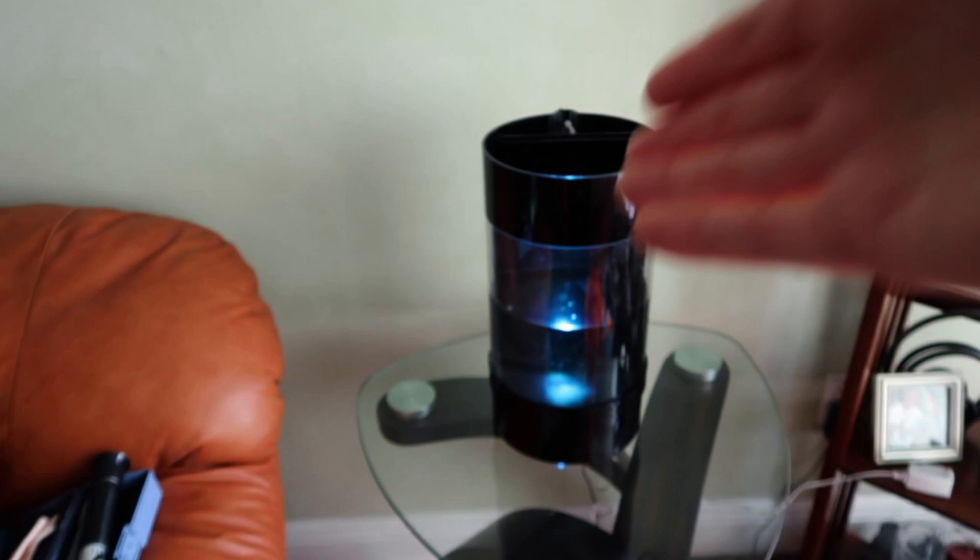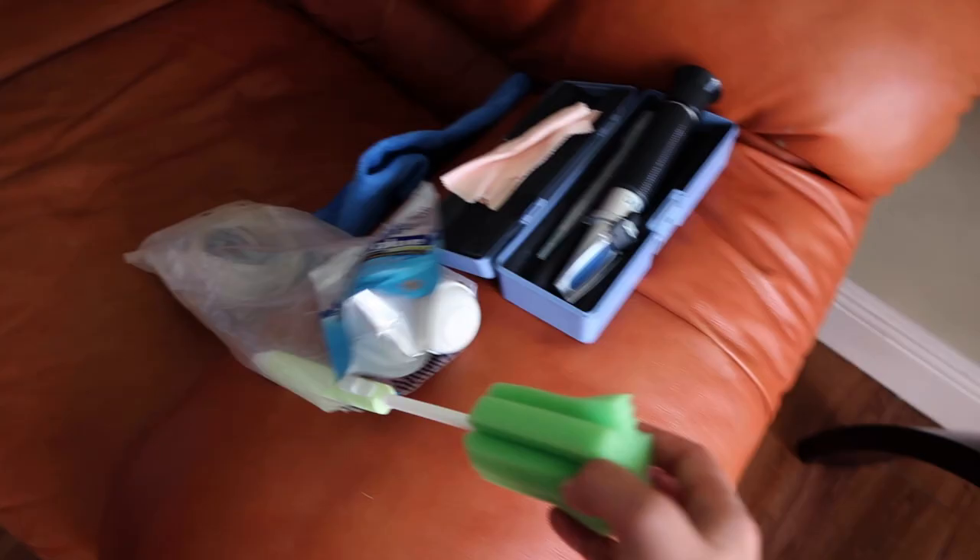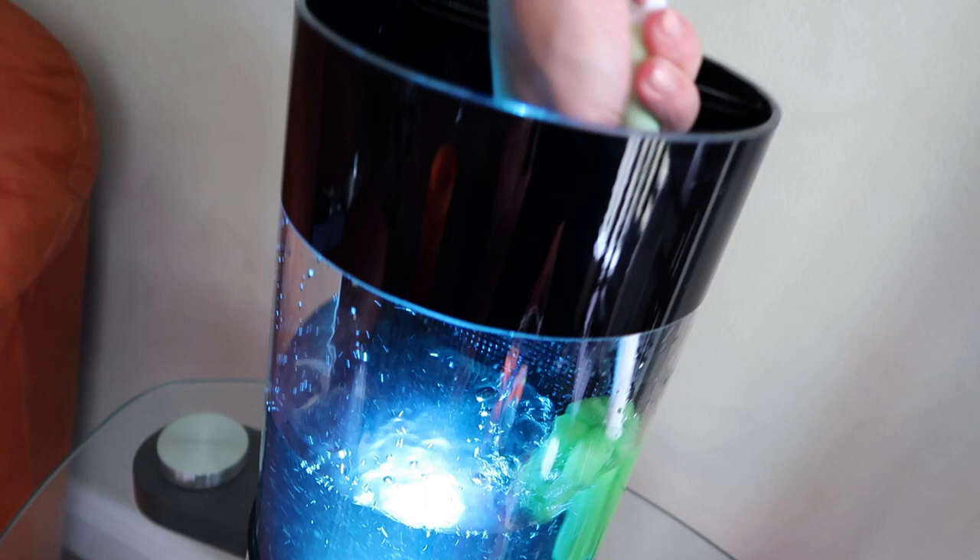Now we can get to work cleaning this tank and making sure it is spotless. I'm going to change this Chemi-Pure Nano - I do it about once a month. We've got one little scrubber here and a little bristle pad. The other good thing about weekly water changes is that it's never really that bad because you're constantly doing it, so it's way quicker than having to scrub a bunch of crap off the walls. Oh - I forgot I had a hermit crab in here, a blue-legged hermit. Sorry buddy, I also put him in the bucket. My bad!